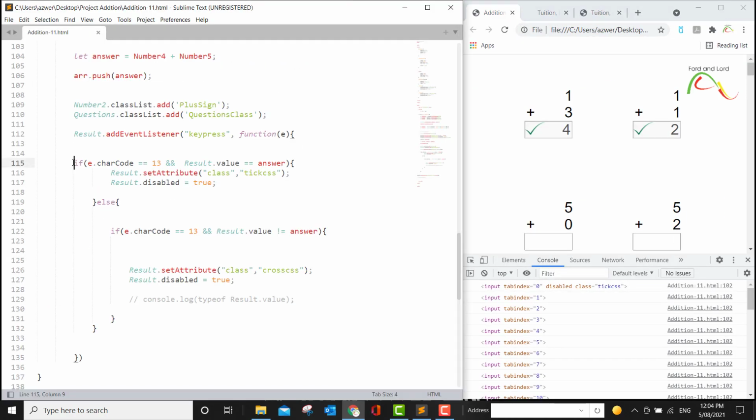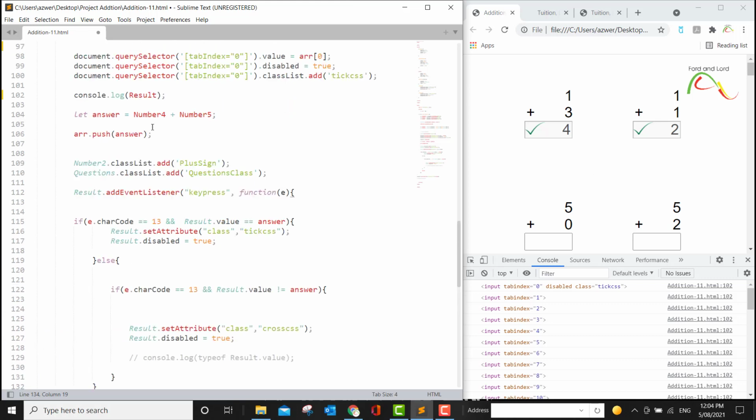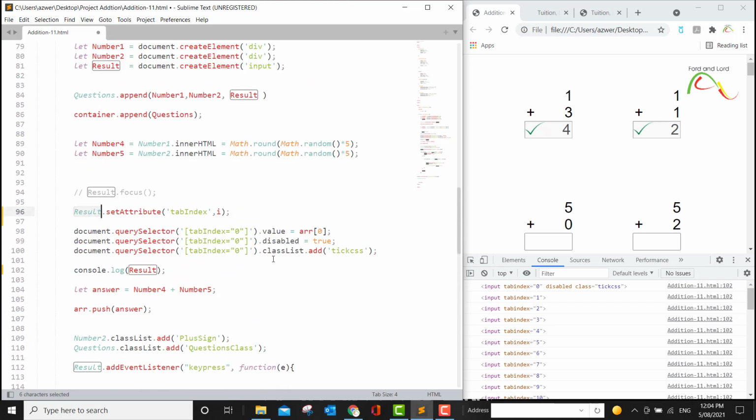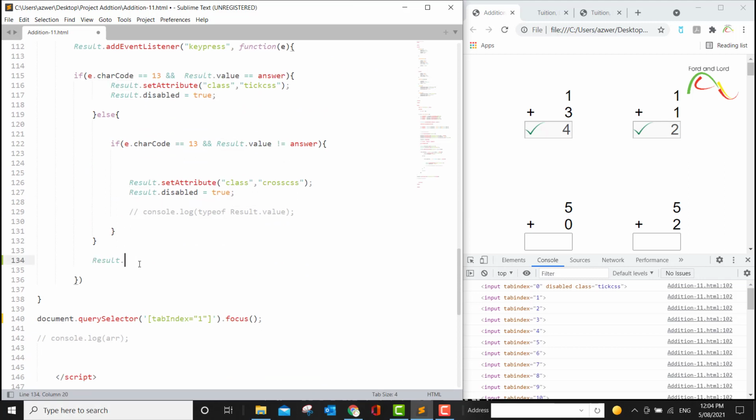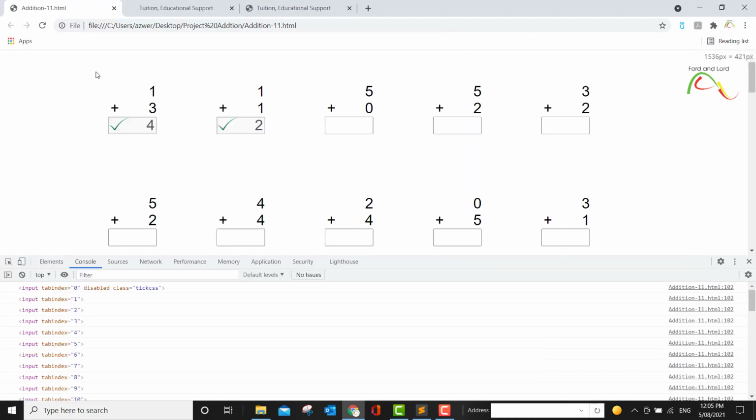Out of these if conditions, I will say result, which is this input field, this variable, dot parent element, then next element sibling dot query selector, and then I'll target the input fields again, and I will say dot focus, I'll use the focus method. And semicolon. If I save it now, we hopefully have fixed all the issues.